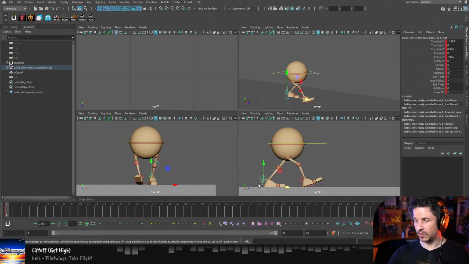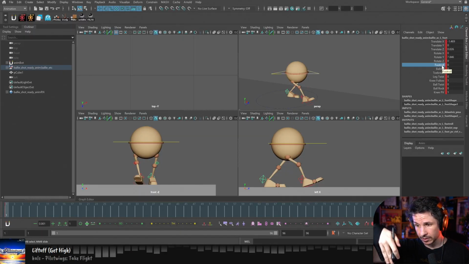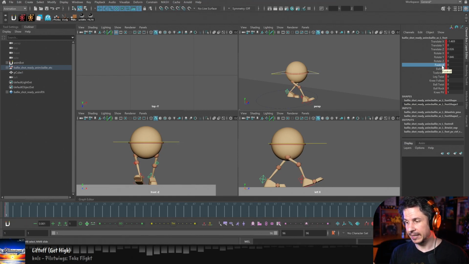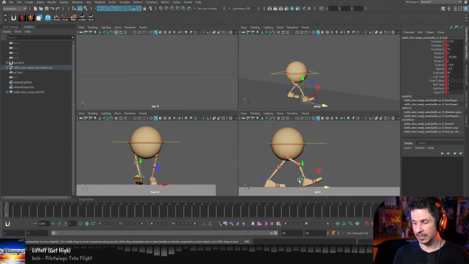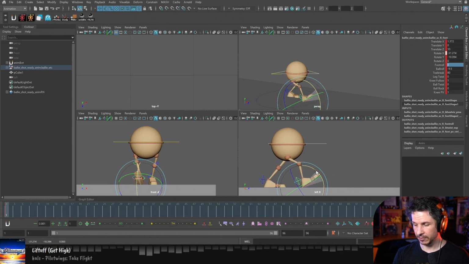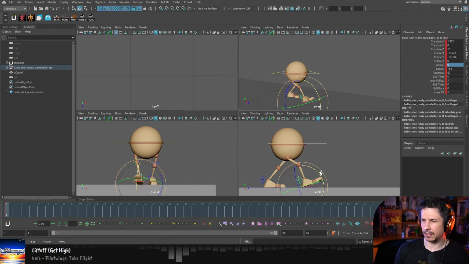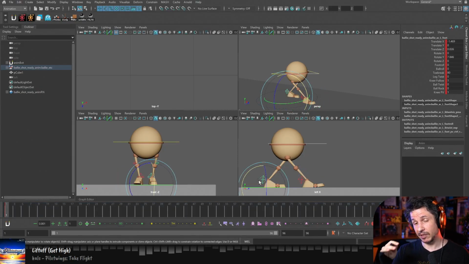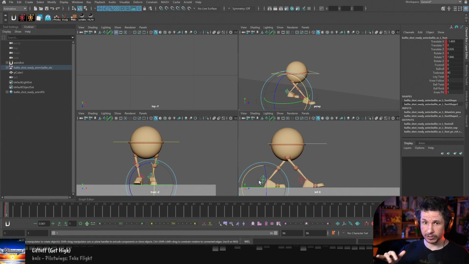The back foot, what's going to happen is the foot is rolling upwards right here. So we're going to be getting this motion of the heel coming up. Now, this is where a lot of students will have issues with both of these rotations, because which attribute do you use? Do you use the foot roll or do you use the rotate X? So for example, I could zero this out here and I could just roll the character's foot up this way. Same thing. Well, why would I use foot roll when I could just rotate the foot? Because when the foot is on the ground, you want to use foot roll. It usually tends to work better on most rigs.